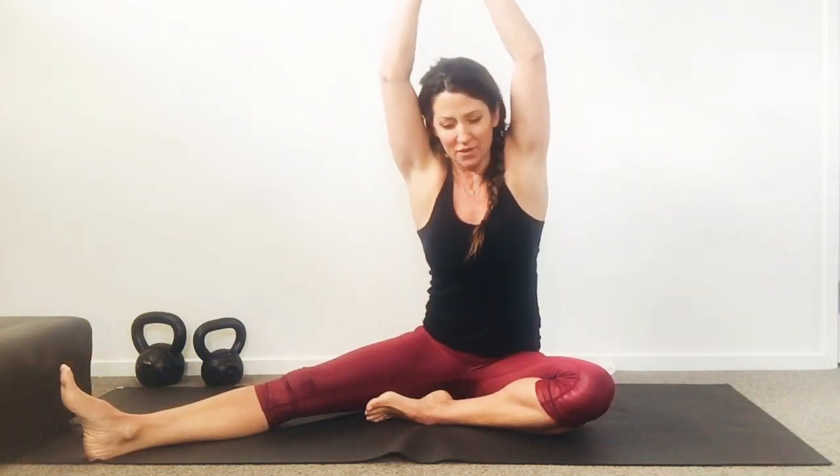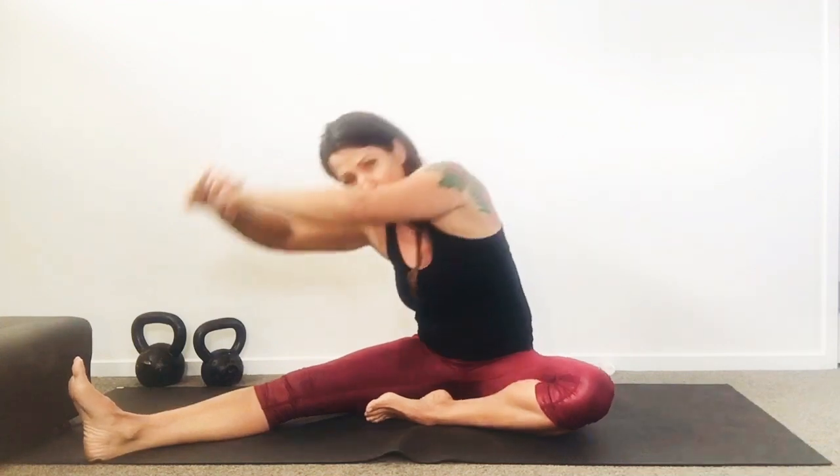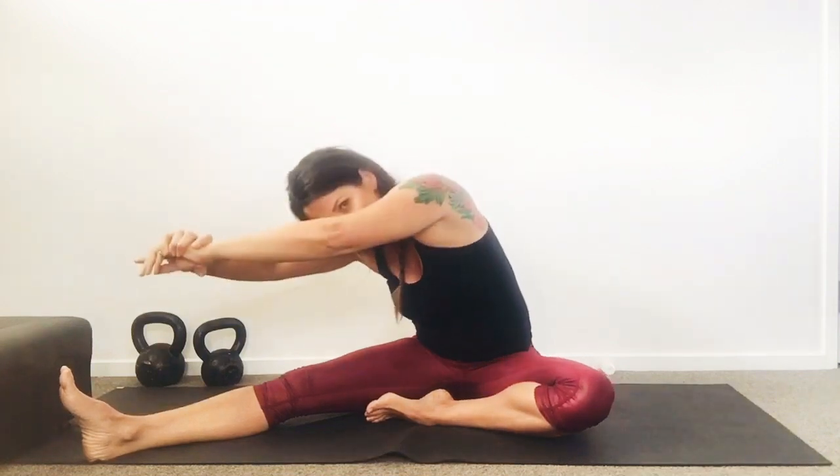Now the same thing, lifting up, you pull your left arm up, you're coming directly up, and then you're going to lean over the right leg, bringing that toe back. So again, the stretch on the outside body, down the side body here, stretch all the way down and leaning over, and you're not dropping into it, it's not a forward stretch like that. I want you to lift up nice and tall, that's it, and then lean over. So you're stretching the side body and not dropping down into it.